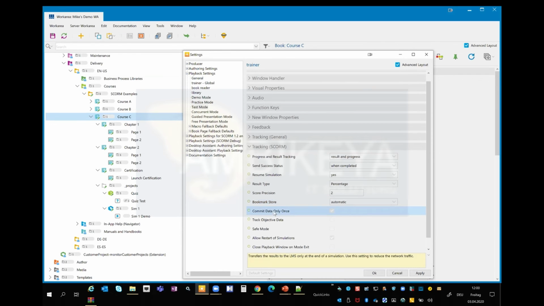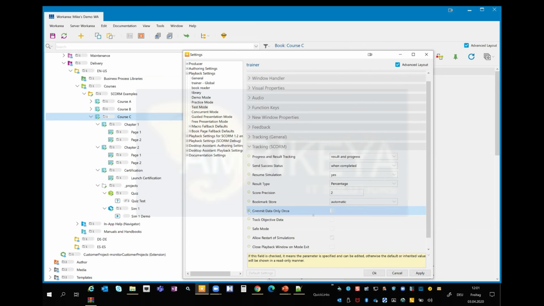Another LMS specific one, besides percentage and precision or result type and the percentage, is the commit behavior. By default, if this is off, any change to the complete CMI dataset, like progress measure, last visited bookmark, all the stuff that is created in runtime, is committed, which means sent to the LMS, once something changes, each time again and again and again, just to make sure that we only get the right data.